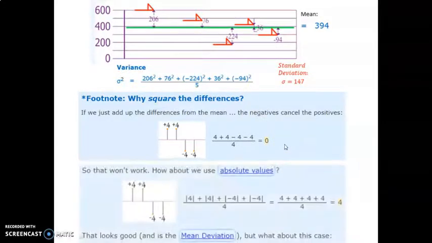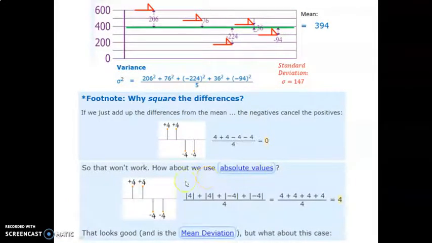Okay, so a natural question by students who are really thinking about this is, well, why are we squaring them? Why don't we just take the absolute value? Because an absolute value also gets rid of negative values, right? That's what an absolute value does. It keeps positive numbers positive and it turns negative numbers positive. So couldn't we have just applied an absolute value and then taken the average like that? Sure. So 4, 4, negative 4, negative 4. Those turn positive, so you end up with all positives, divide by 4, 4. Okay, what's wrong with that?